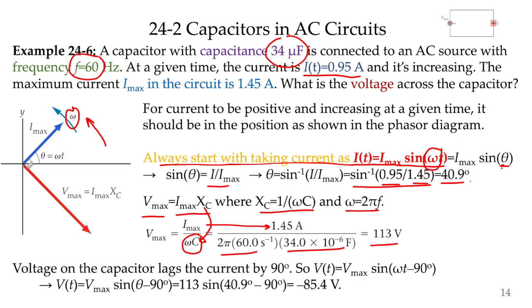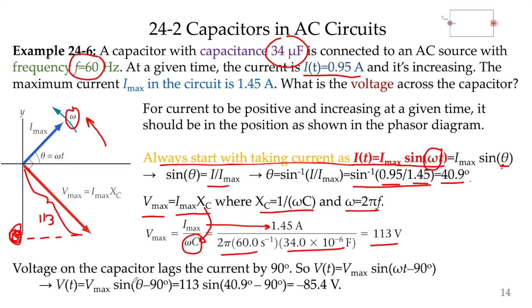The maximum voltage is the amplitude, or the length of this vector. So it's 113 volts. This is the maximum. But at this time, we are looking for the y component, right? It's going to be the voltage on the capacitor. What is that y component? This is not going to be 113. It's going to be a smaller number. How do you find it? Well, if you know the angle, you can find it, or you can find it from the formula.